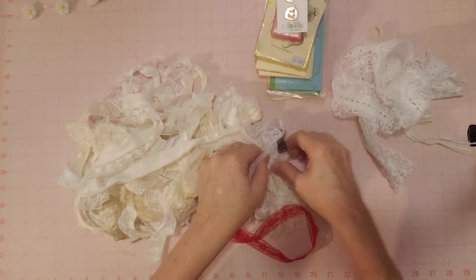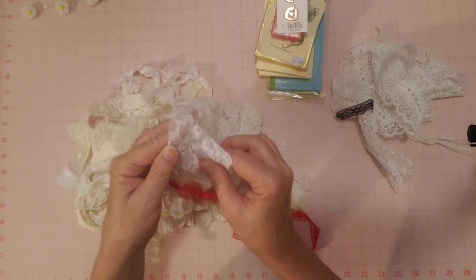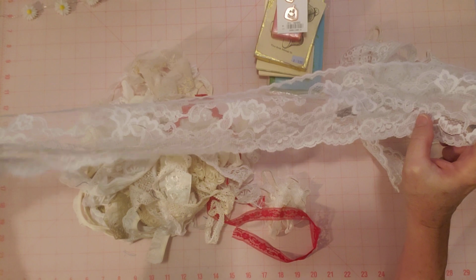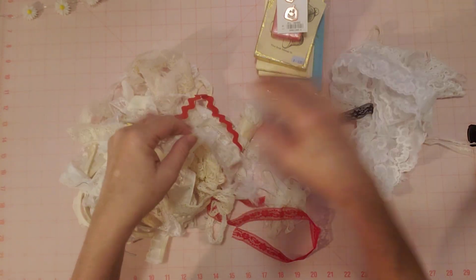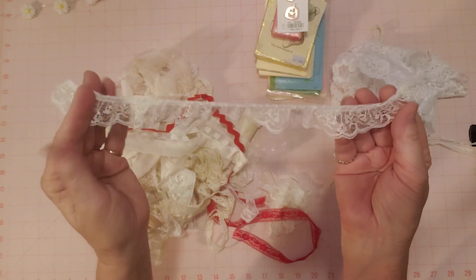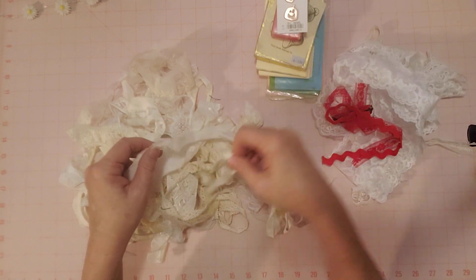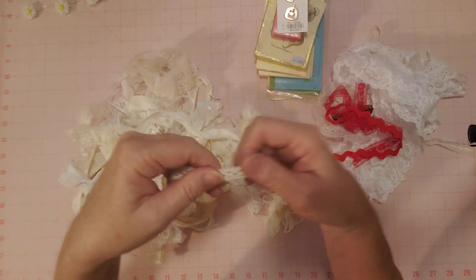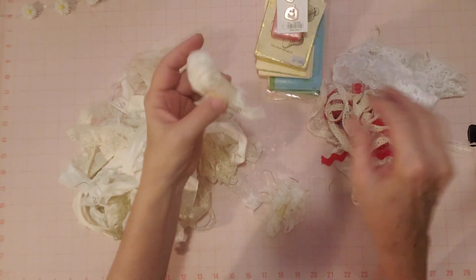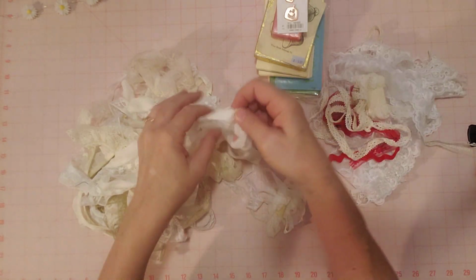And here's a little, look at that little piece of black. I don't know why. That probably just stuck on something and came with the bunch here. There's a big piece there. And the whites, I kind of like to get the whites because you can coffee dye them if you want, or really try to dye them any color. This one's sparkly. Here's some red. Oh, here's some red rickrack. I don't even know what I pulled out here. This is kind of crochet-like little lace there. See, it's just pieces. This was wrapped up. Pretty little, probably seam binding, I guess.